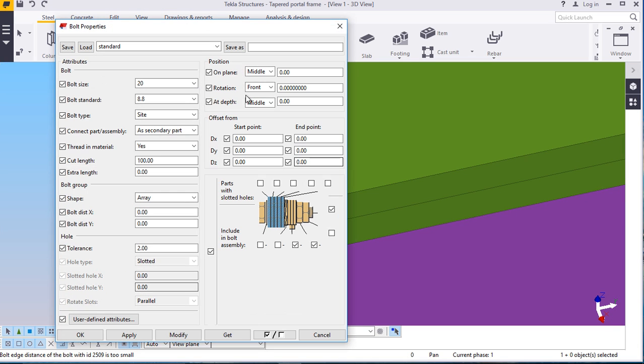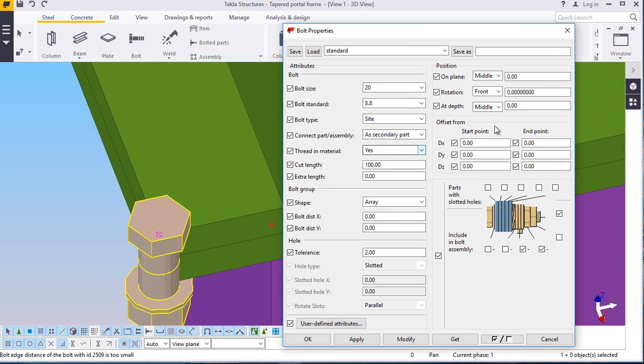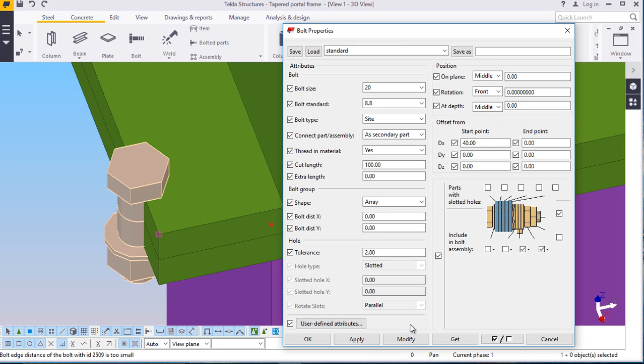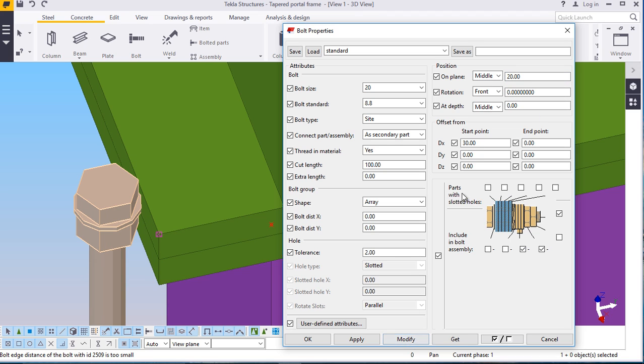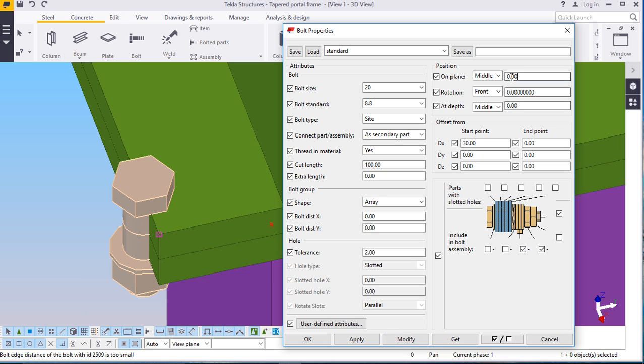Double click on this bolt, give it an offset of 40. That is much. 30 is okay. And bring this to 20. 0, negative 20.